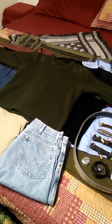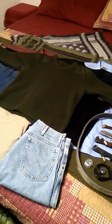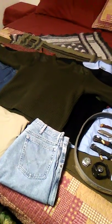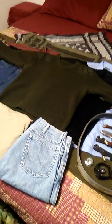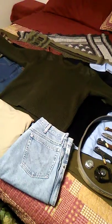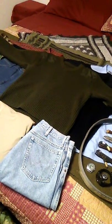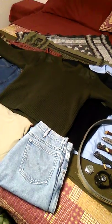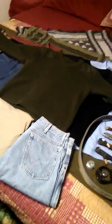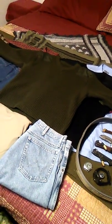The next thing I want to move on to is that you should not pair this with bomber jackets. It just looks weird and out of place. You have a field-oriented sweatshirt and then you pair it with an aviation-oriented jacket — it just looks silly. There are better ways to pull that off. We'll talk about bombers some other time, but when it comes to wooly pullies: no bombers, no polos.